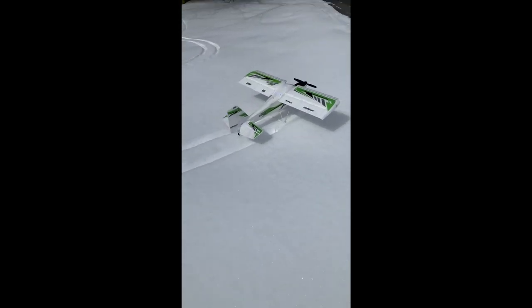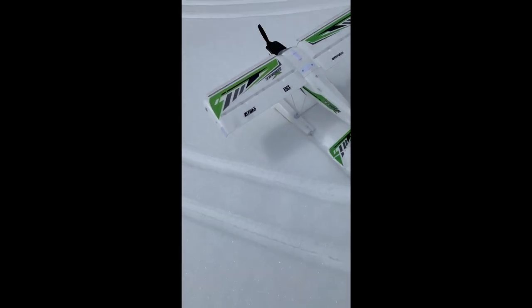Even cutting across the same tracks seems to do pretty good. Wow, look how deep they are. And the snow doesn't seem to be sticking to it. Whoa, almost slipped off. When going into the wind, you definitely have to really kick that rudder hard.